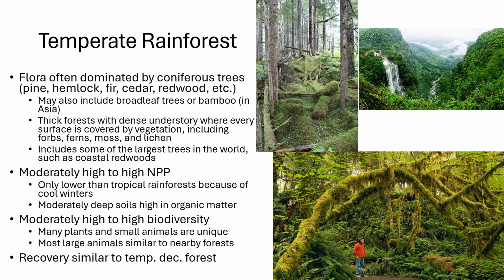Moderately high to high NPP, because you have moderate winters, lots of rainfall, and you can do photosynthesis, if not year-round, most of the year. Moderately high biodiversity, there's a lot of unique organisms in these forests, like I said, and a lot of species interactions and symbioses that occur due to the amount of vegetation that is there.